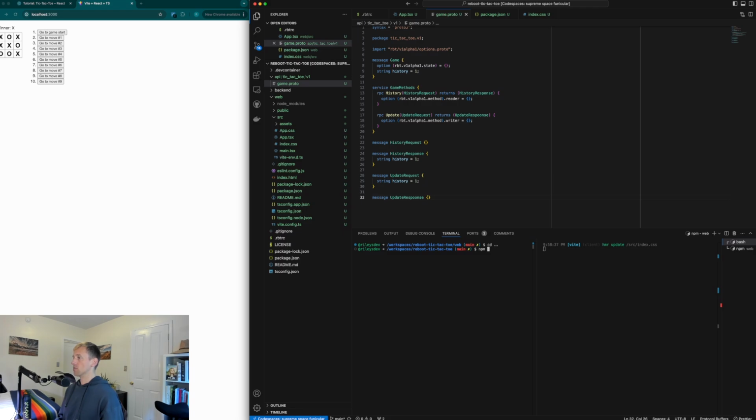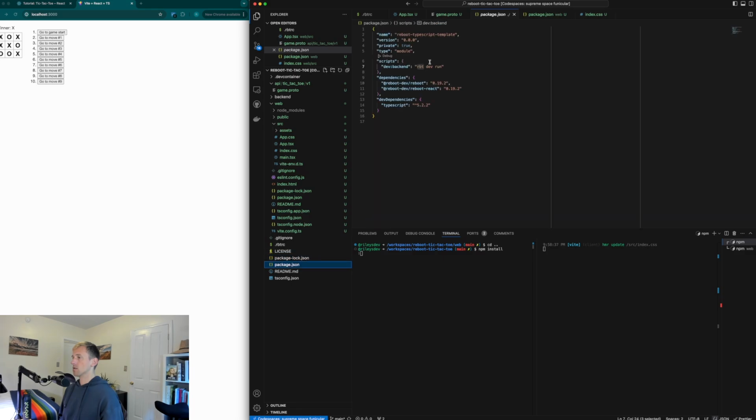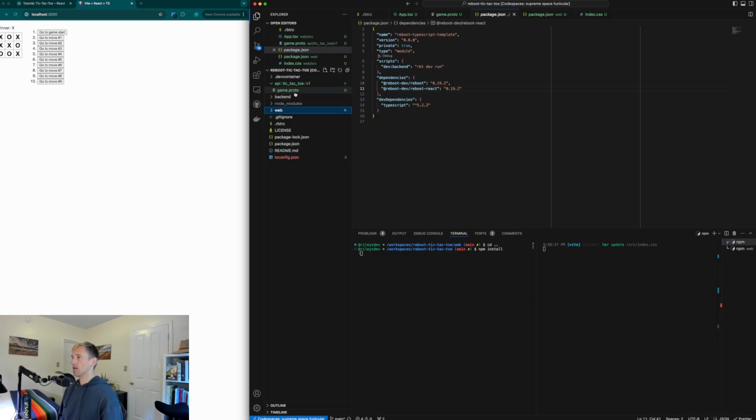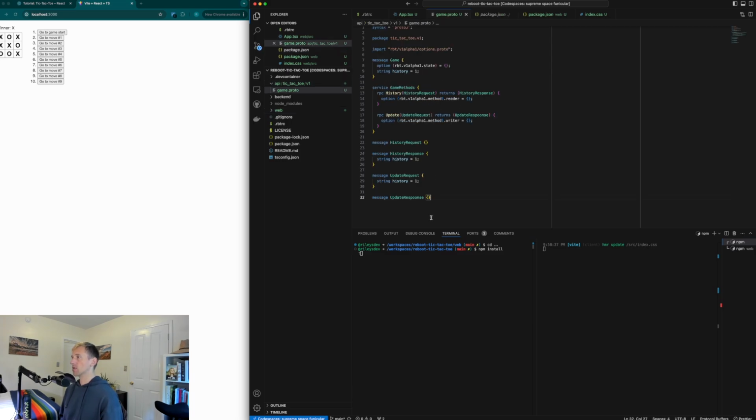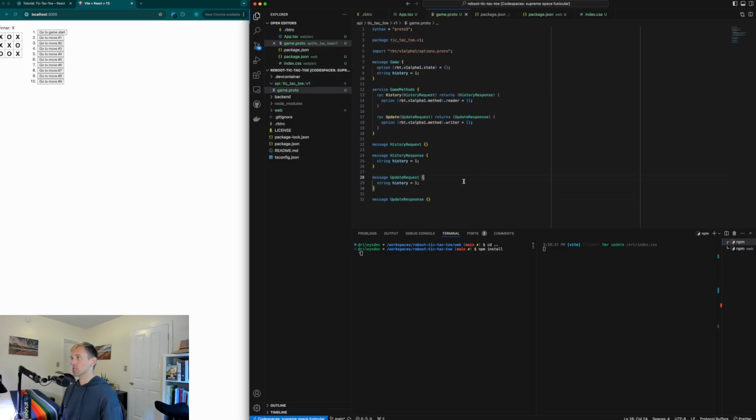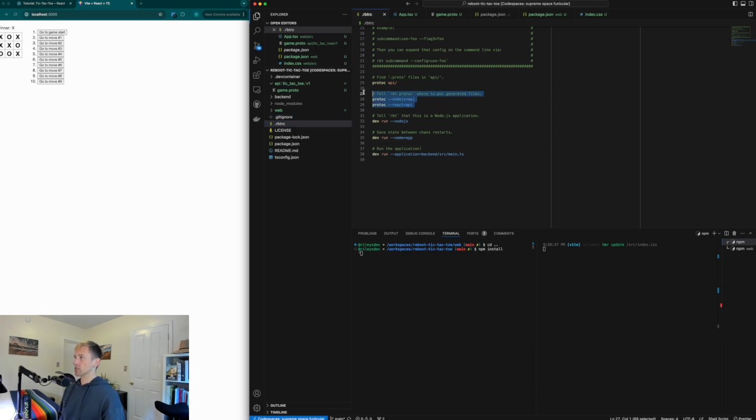So the first thing we're going to do, if we haven't already done this, is install Reboot and Reboot React. And then once we have installed them, we can then generate the code that we will use for both the front end and back end based on this very minimal, simple API definition. And as you can see here, what we've chosen to do is generate that all into this API directory.